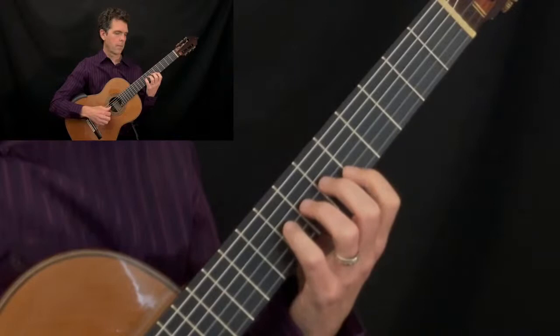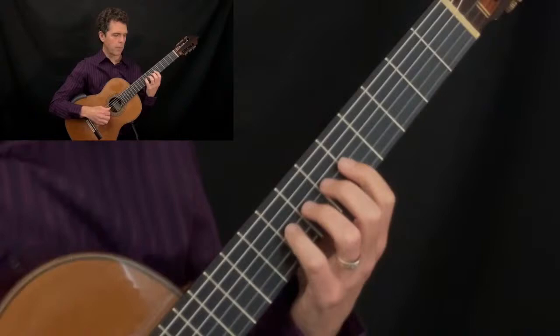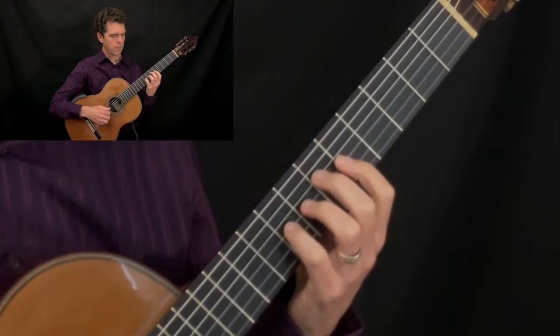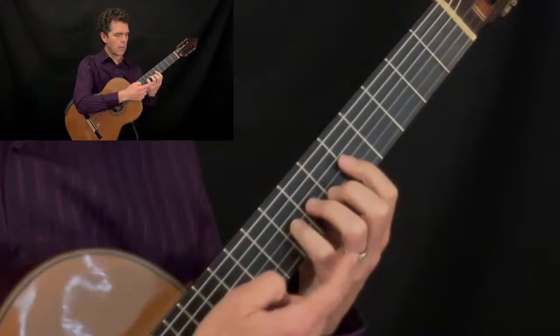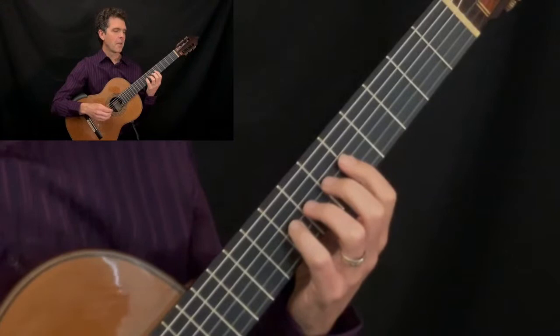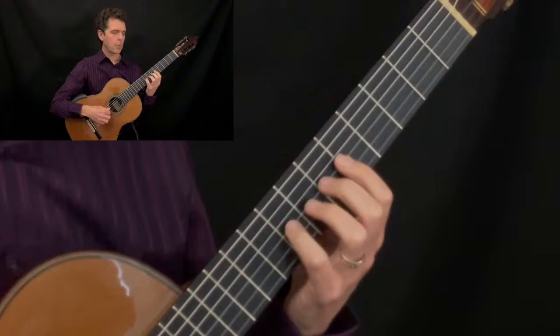Let's try second finger, moving second finger and making sure that 1, 3, and 4 are pretty relaxed as we move second finger. Now, if you see a little sympathetic movement, that's okay. There's going to be some movement going on in the other fingers. They're all attached, but you have to be honest with yourself. If you can do this to the point where they're not pushing down or moving too much, that's the goal.